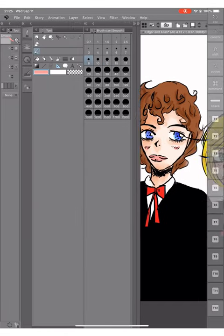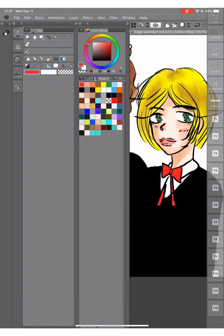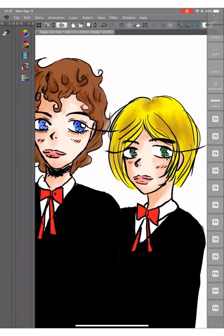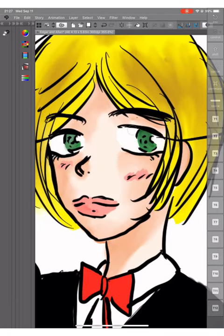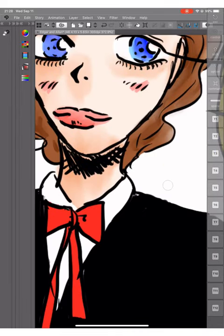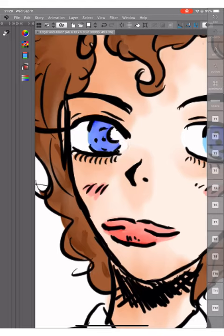Manga's in black and white, so the color palette I got from Googling and actually looking at the cover of the original print in Japanese, which is in full color, of Edgar and Alan. And obviously the manga says that Edgar's eyes are blue, so I knew that. But on the cover, Alan's eyes are green, and Edgar's eyes are a coarse blue and his hair is kind of brownish. Of course, Alan's is blonde. So that's what I went off with.